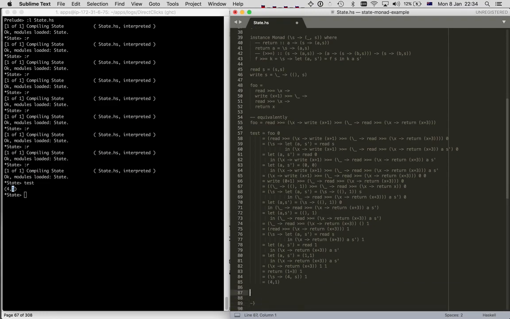So there you go. I hope that that has elucidated how the state monad is actually threading through these values each time. And I hope, in conjunction with the comments that I made this afternoon, that the state monad makes a lot more sense than it did at the end of today's session.